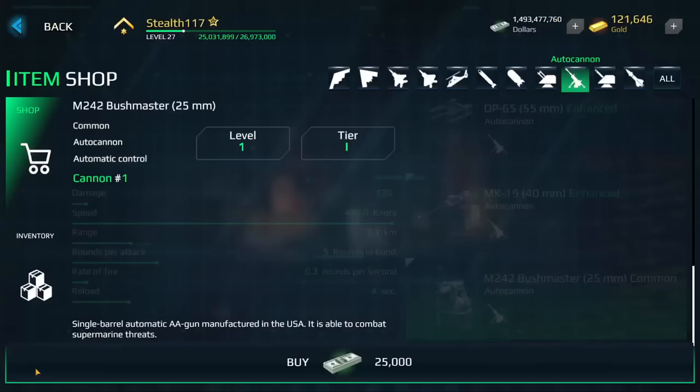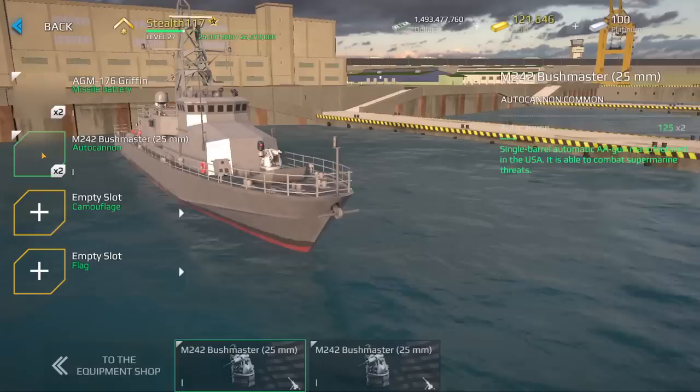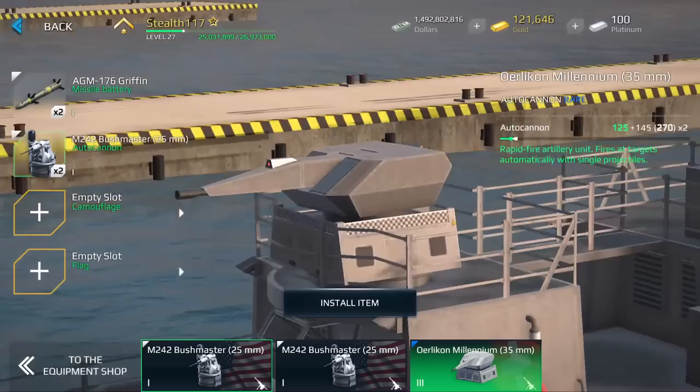If I'm going to go for, let's say, the base ship, where is my base ship? Ships, all the way back. Tier 1, here, Hurricane. Currently, I have the Bushmaster. I can now adjust the Bushmaster to be something else. Maybe I want that. Let's see, maybe I want the Oerlikon Millennium. Let's buy that. And now I can install that. And boom, you got a different weapon system on your ship. So you can improve these weapons as you desire.